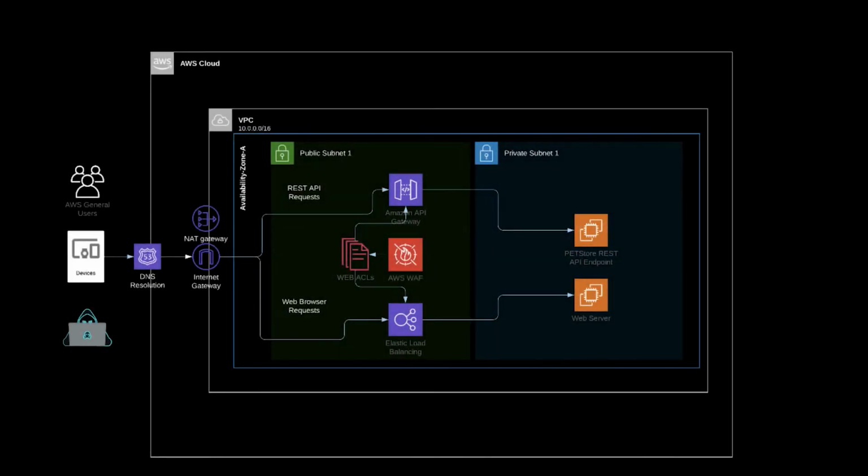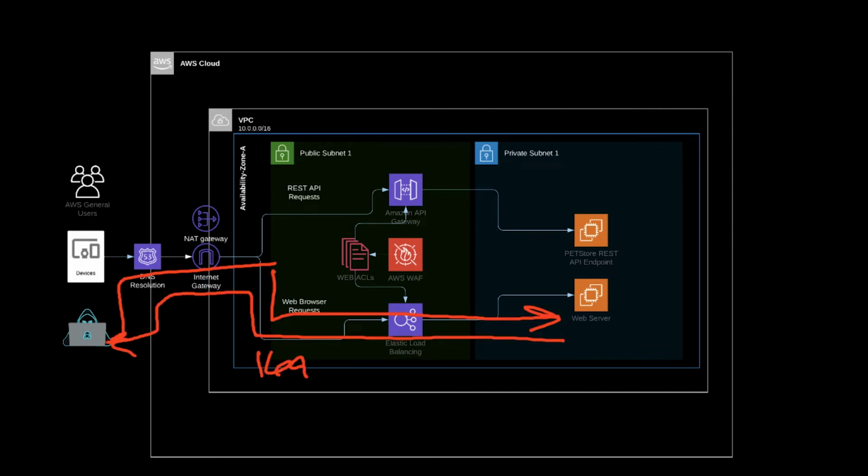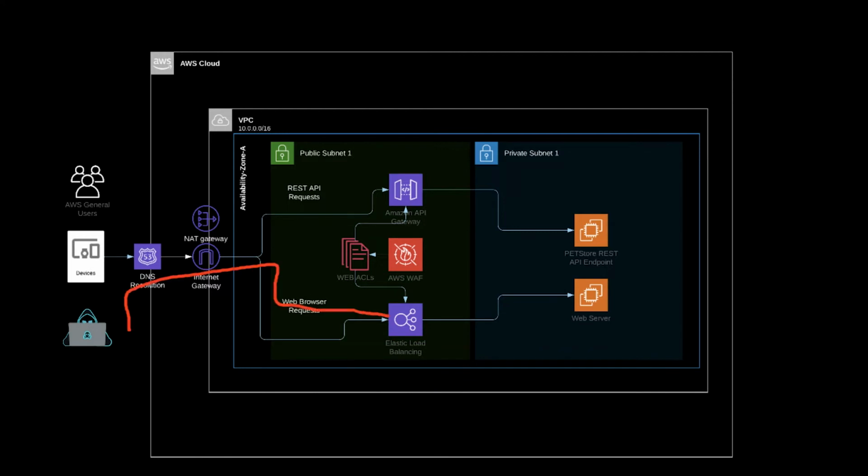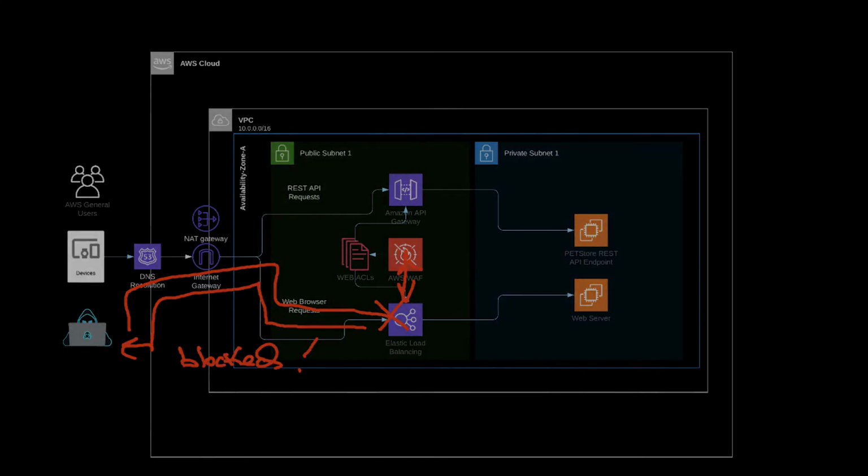If you look at our network diagram, what we're going to do is take the role of a regular user and access the web server, but then we're going to pivot and take the role of the attacker and use that same URL to insert a query string for that AWS metadata, and you will see how the web application firewall will stop that type of URL from going through and grabbing the data.